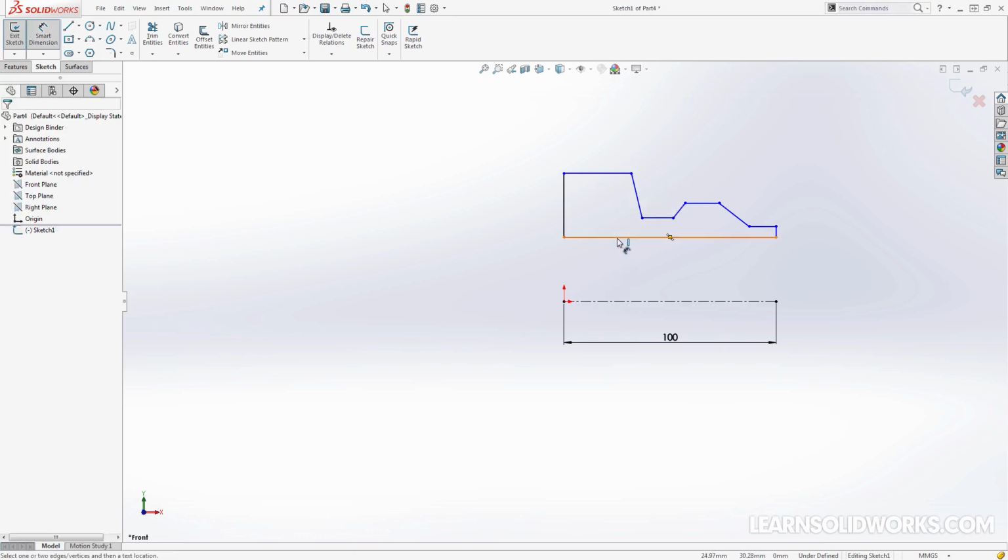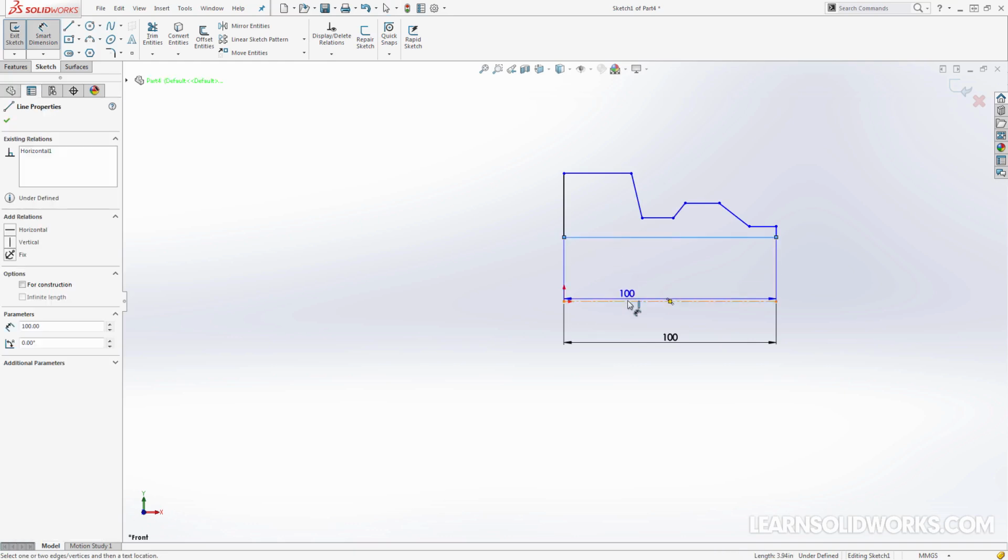Now, the reason I like to use a center line or a construction line when I'm dealing with revolved parts is when you come down to dimension this, you can get the distance from that line to this part, but if you drag down below it, you now get a diameter value. So you do not get this if you have a solid line for your revolve axis. Only if you use that center line or construction geometry line, you can then start doing things like dimensioning the diameter.